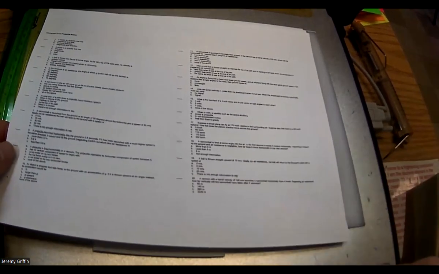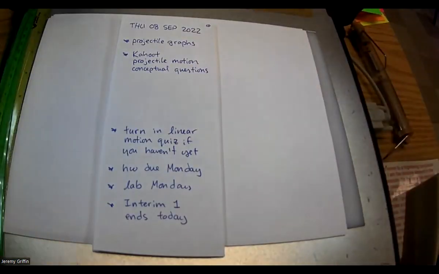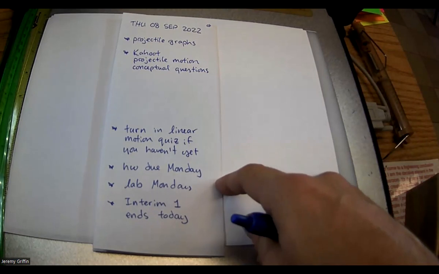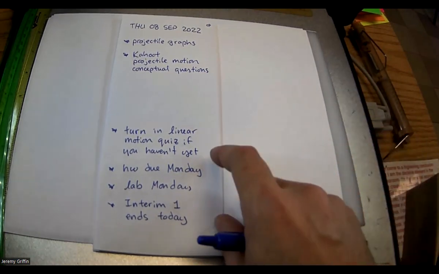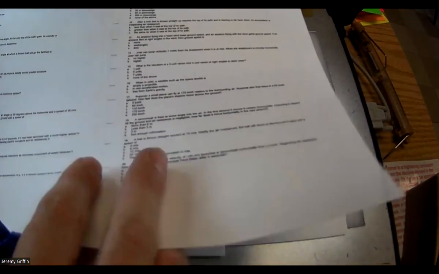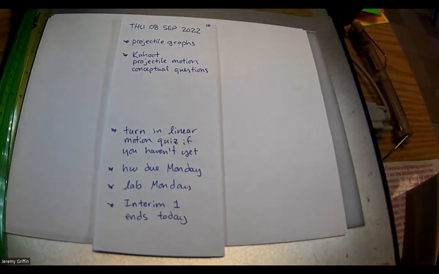Okay, so here's my plan. I want to get you guys the next take-home quiz tomorrow, so you'll have the weekend to look at it. Mostly conceptual questions. There we go, Kahoot. I will be here tomorrow. I don't have the quiz printed yet, so I'll have to get it to you when you come back. So the quiz won't be due Monday. It'll be due sometime after that. Then I'll pick up this page on Monday, so you have both side by side. You can say, okay, here's my homework, here's some projectile questions, if there's anything that looks a bit mathy, right? And if you guys have a take-home quiz, you can do that.